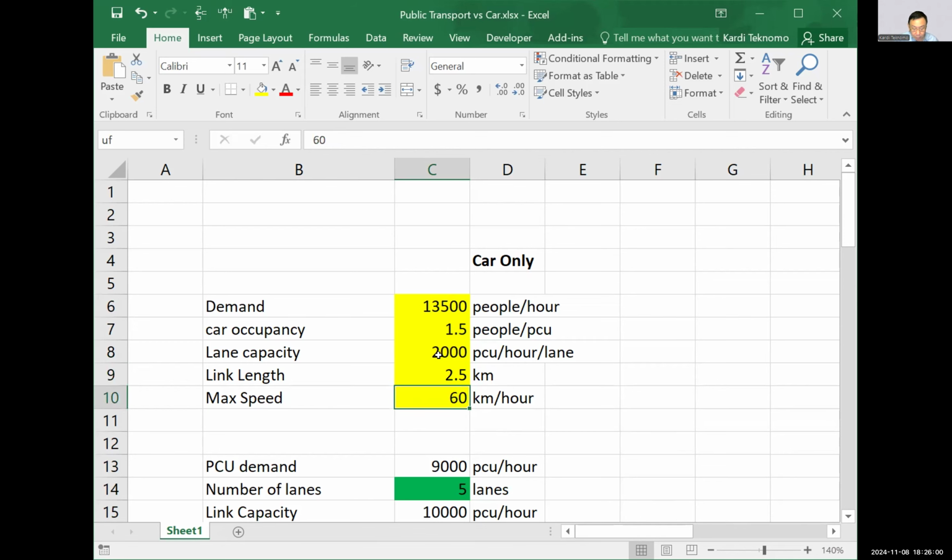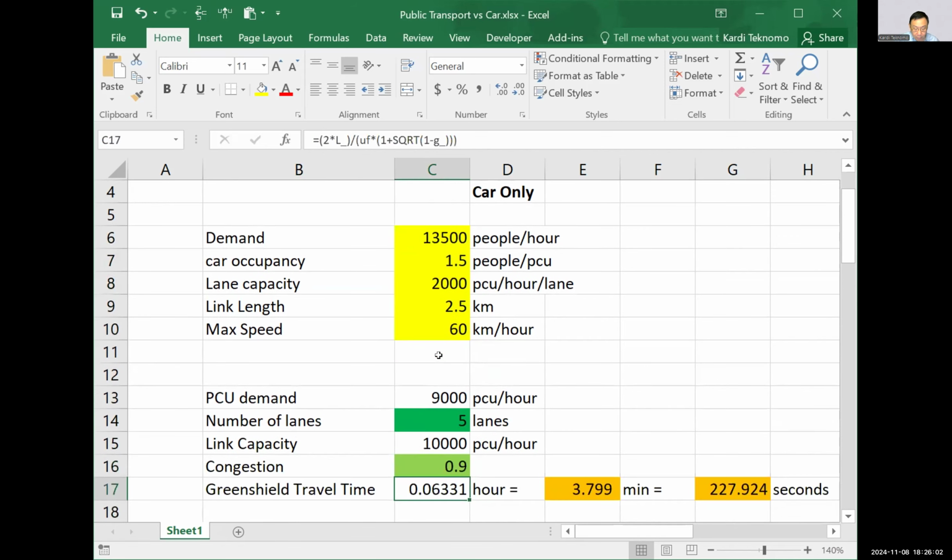From there you can calculate the demand, the number of lanes, lane capacity and congestion level, and then you calculate the time. The travel time, of course, in hours, because everything is in PCU per hour and kilometers per hour. Then you convert to minutes and seconds if you want.